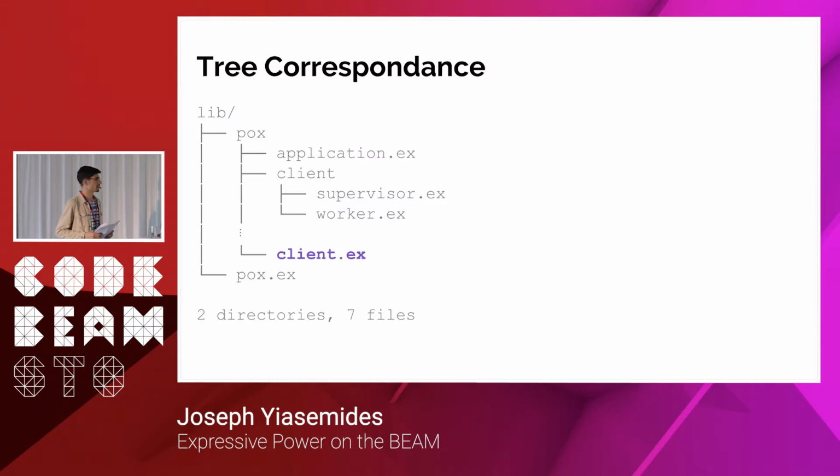So we have the application, the supervisor and the worker, which we're all familiar with, and of course we have the client here at the bottom, which really is meant to give us that interface that we want, probably to communicate with the worker. So our top-level API resides in the client.ex, and we have operational concerns with regard to concurrency spelled out for us in the directory tree, in those modules.